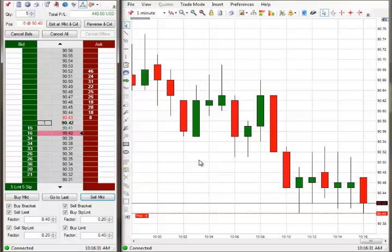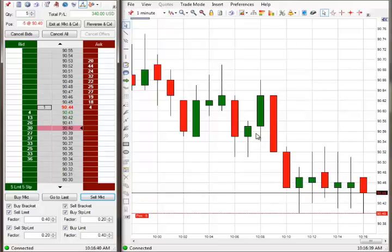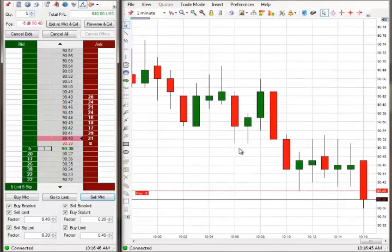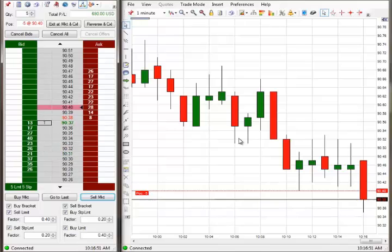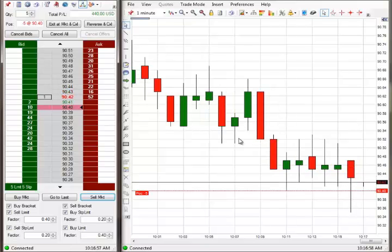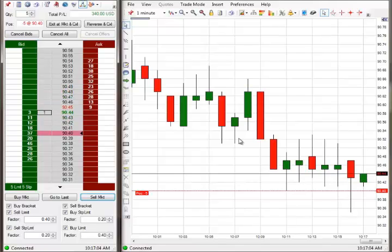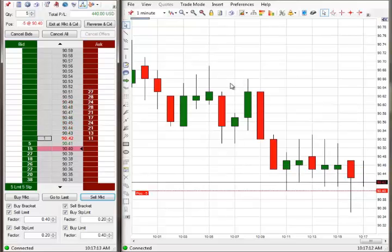Code 1 says go short. So let's go short. Calculating my out. Okay, I've got it. And here we go. And here it snaps back. There's some very tricky trading today. You know, it just doesn't really want to. And then it goes back the other way on me. It's amazing. It just keeps wanting to do this.